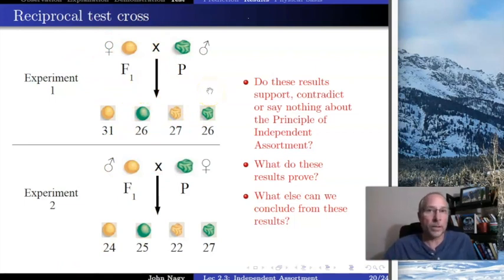So that's why Mendel did this. He was trying to see, is there any relationship to the sex of the plant? And the answer is no. So what this really shows is 3 things are independent. The seed shape, the seed color, and the gender are independent of each other.